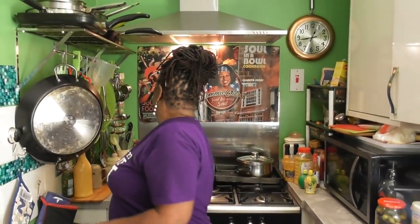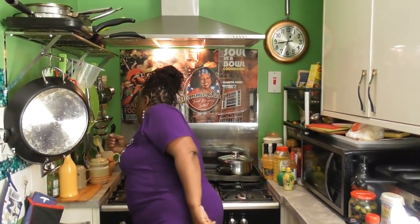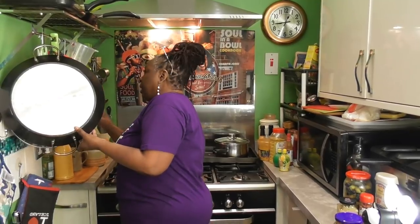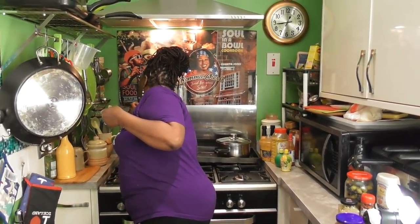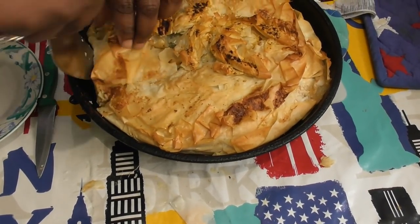Mum hasn't made this for about 20 years. I haven't had your spinakopita for at least... Well, we've lived in Brighton for 17 years. You're right. I haven't made it that long. Maybe even 25 years since I've had your spinakopita. This is my first time making it in a long time, so let's see if I still got it. You used to make it all the time.